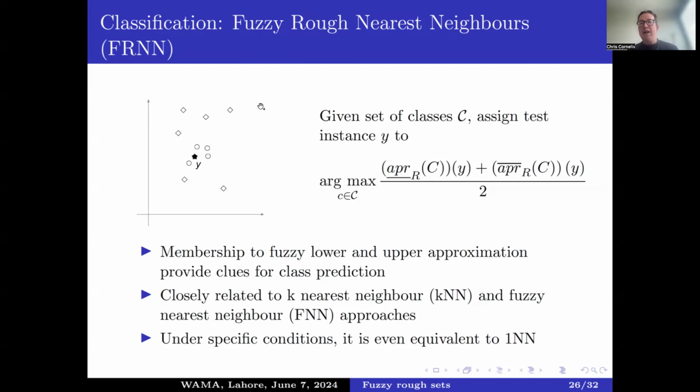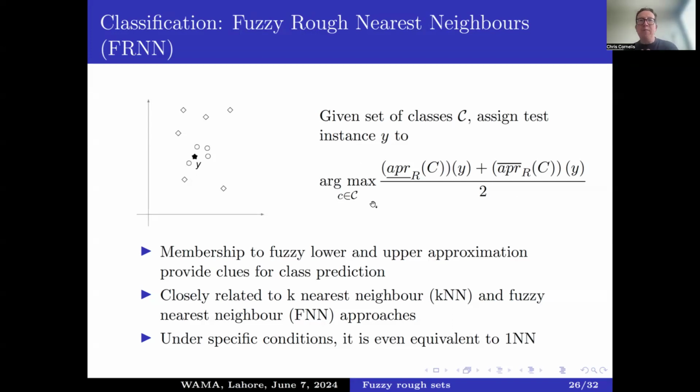And here the idea is that in order to perform classification, first we construct the lower approximation and the upper approximation of each decision class C of our problem. And then when a test instance Y arrives, we compute its membership to these approximations, and we will assign the test instance to the class for which the average of these two numbers will be the highest, so the argmax.